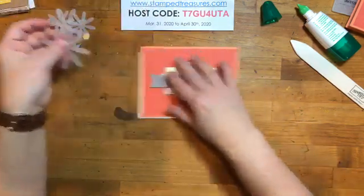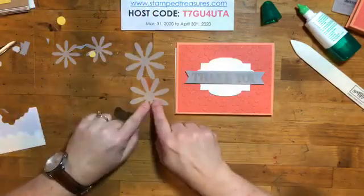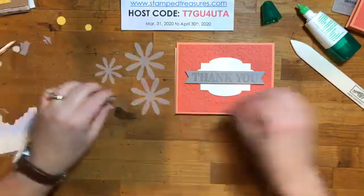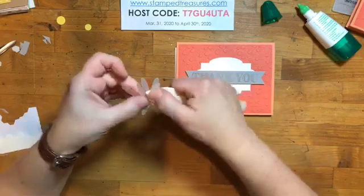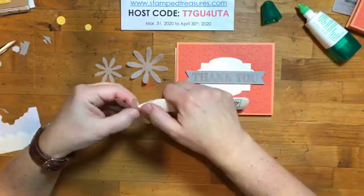Okay, so now I've got what you'll want to do if you're recreating this card. You'll want 2 of the regular daisies punched from vellum and 2 of the medium daisies punched from vellum. And I'm just going to take them and curl the leaves using my bone folder, just gently, because I don't want to rip off any of the petals. I'll do that for all 4 of them.